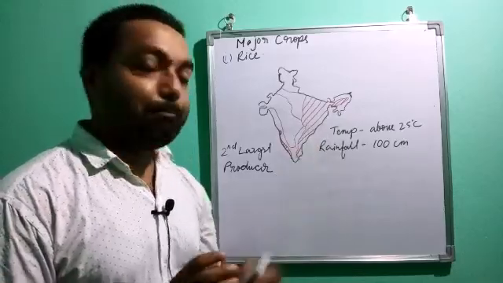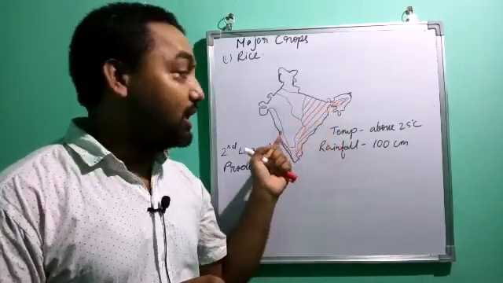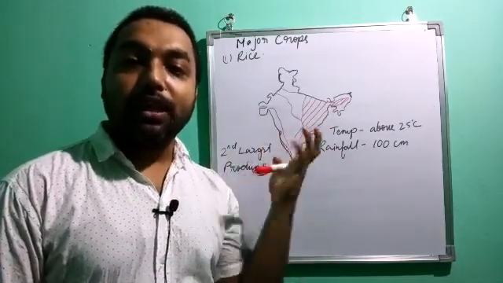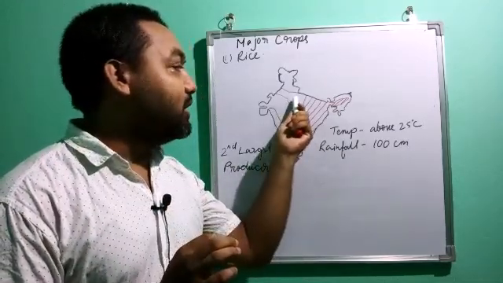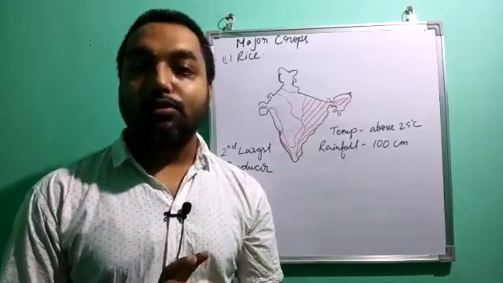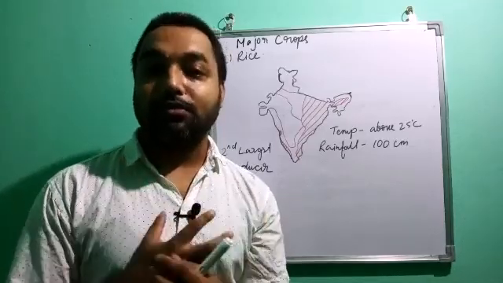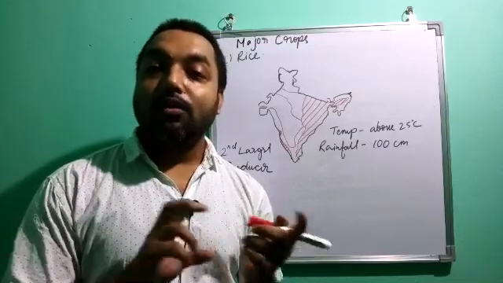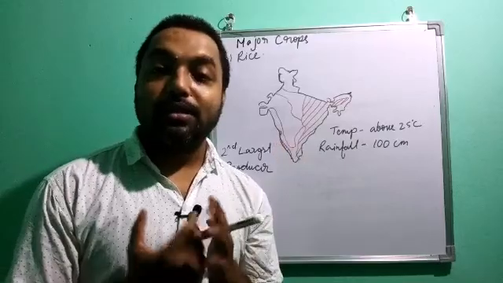Now if you look at the map, these are the areas which cultivate rice, and its main crop is rice only. It produces a huge amount of rice. Apart from this, a little amount of rice is produced in these areas also. In our previous lessons also I told you, to understand geography better, you should know the map of your country. If it is India, then you should know the map of India and all the states, their position and the names of the states. Then you can understand geography better.